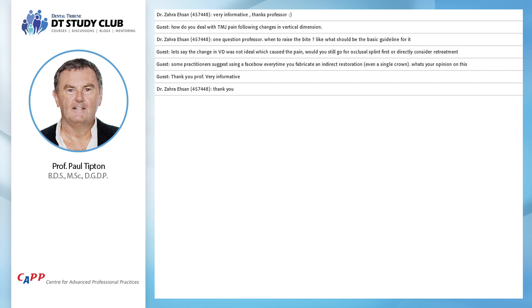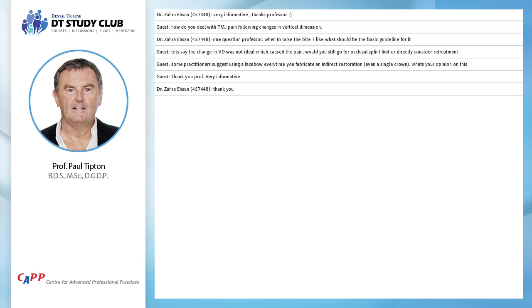And this is all that I'm going to be doing with the reconstruction at an increased vertical. With the occlusal splint, we've increased vertical dimension by 6 millimeters, and we've given what we would consider by today's standards a perfect occlusion, the 5 principles of occlusion.